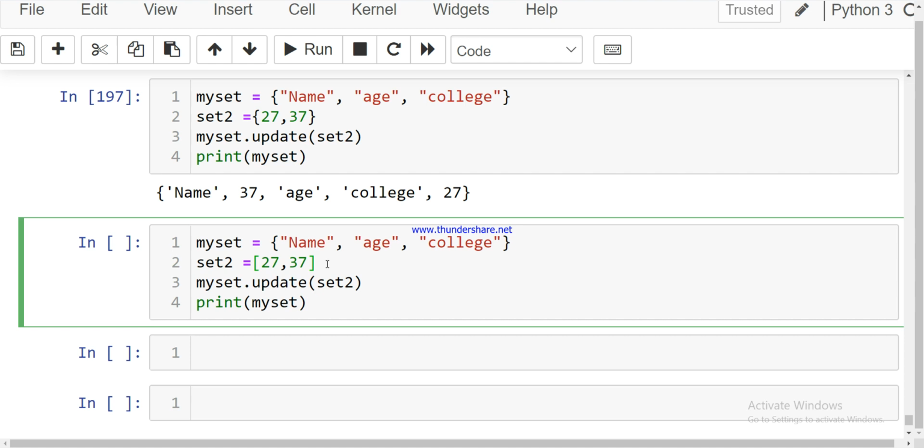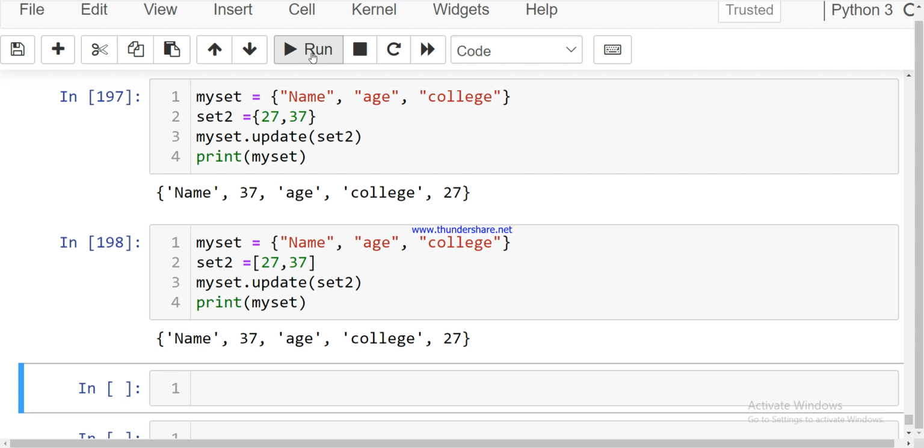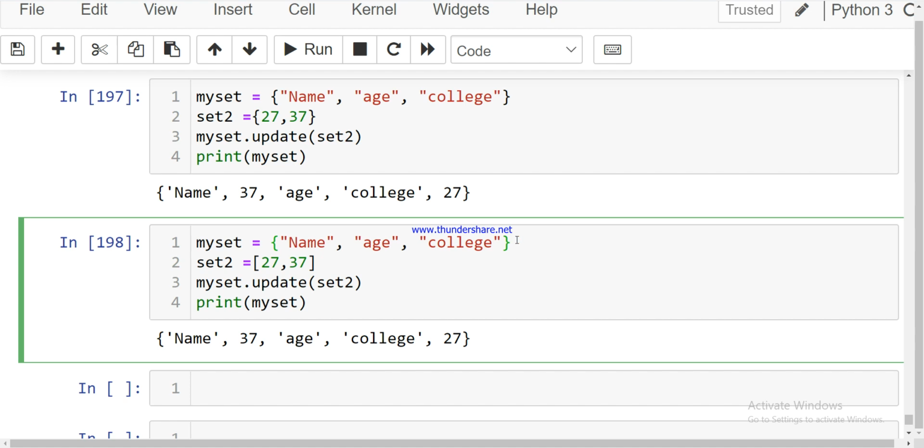So I have made it a list, and now you want to update my set with the list. Here you can see that you get a combined set of my set, the first set, updated with this list. So this is the way that you can add a tuple or a list to a set.